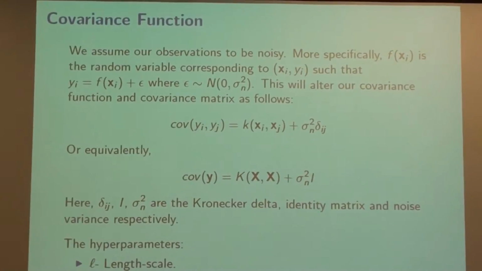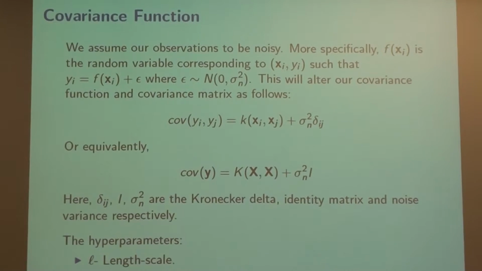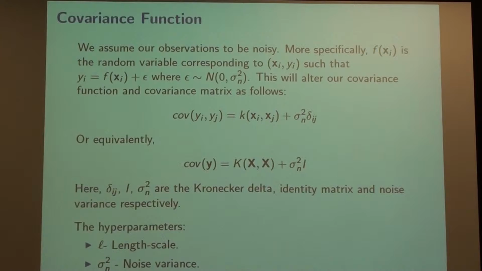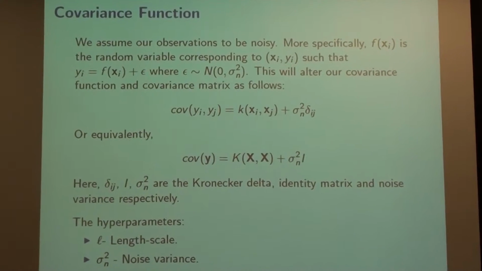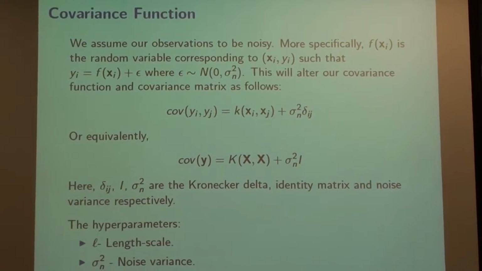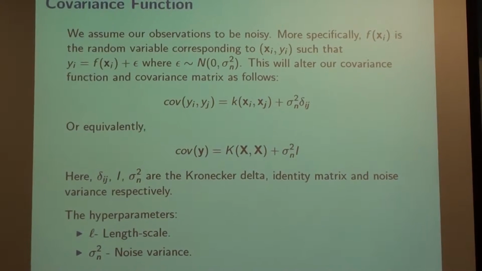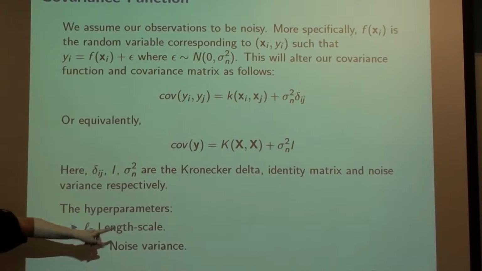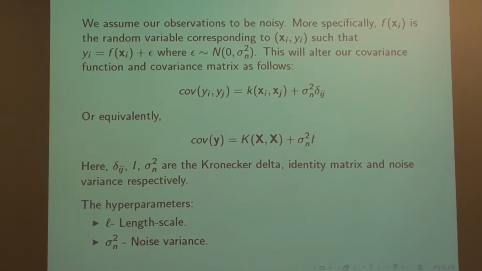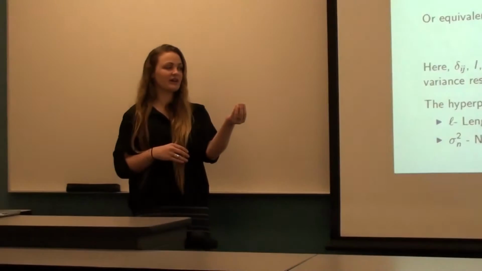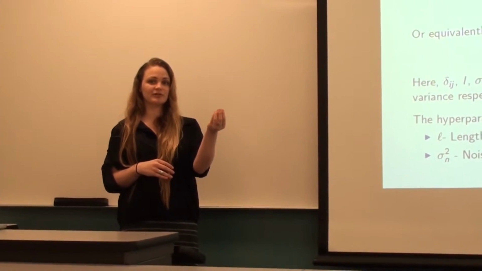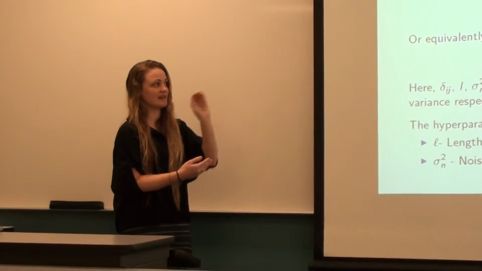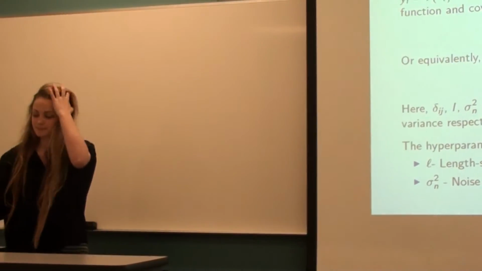Okay, so throwing another hyperparameter at you that allows us to tailor our covariance function even more to the observed data that we have, we assume that our observations are noisy. So for each place where our input vectors i is equal to j, we have this noise variance term that gets added to our covariance. You can think of that as, if you sample at the same place in the spatial field twice, there's going to be some variance in the values that you see, and that's modeled by this noise variance term.